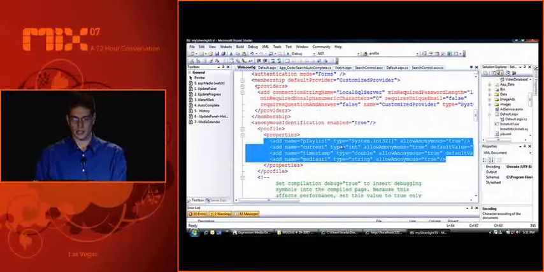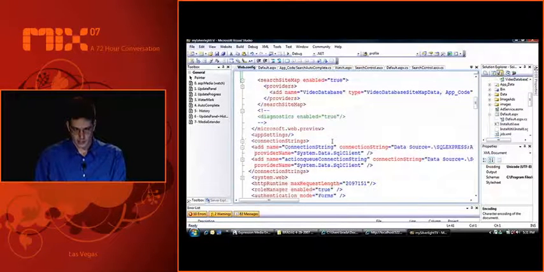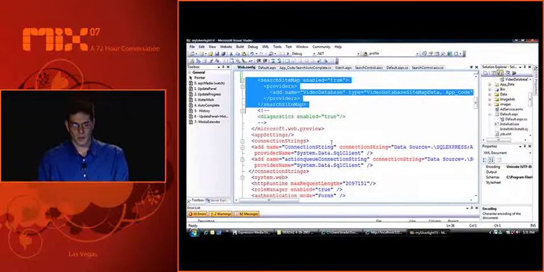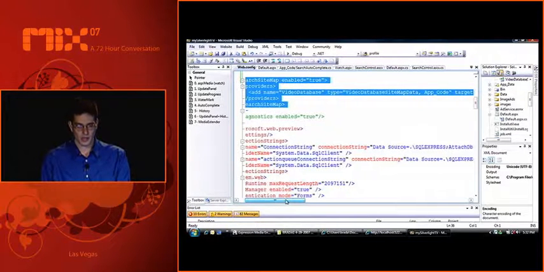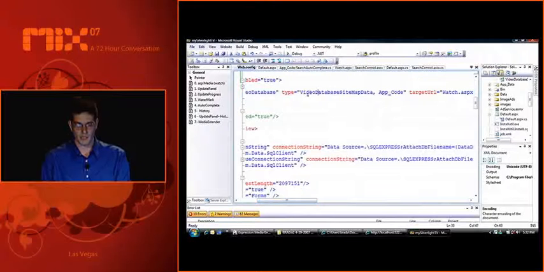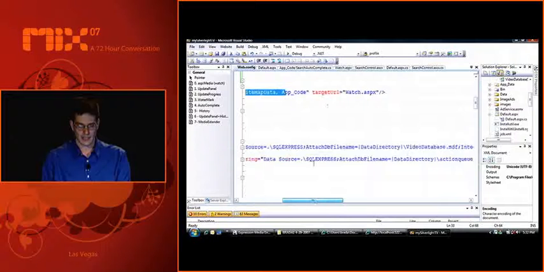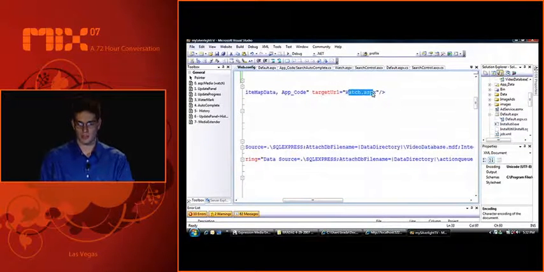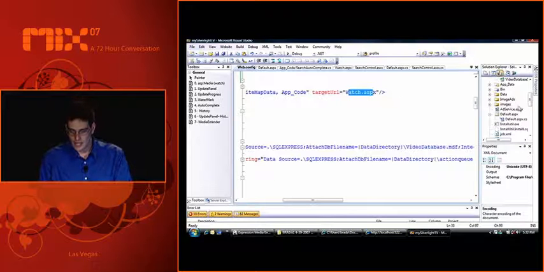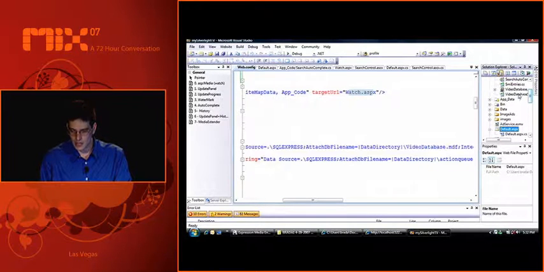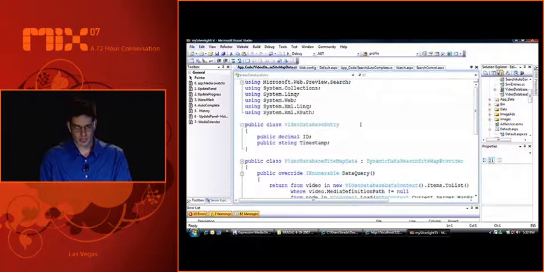As part of the ASP Ajax Futures release, we have added a new section to config called sitemap. Essentially, all you do in here is say you want a new sitemap, and you're going to implement that sitemap in this class, and the target URL where you want to send users to will be this watch page. And then the implementation of that, you just specify a class.